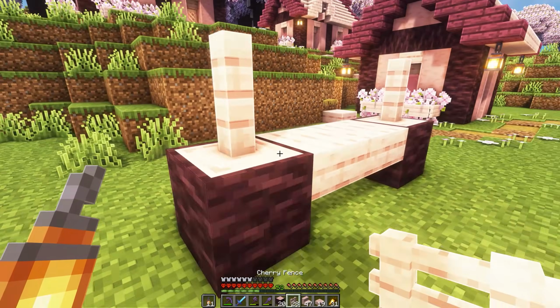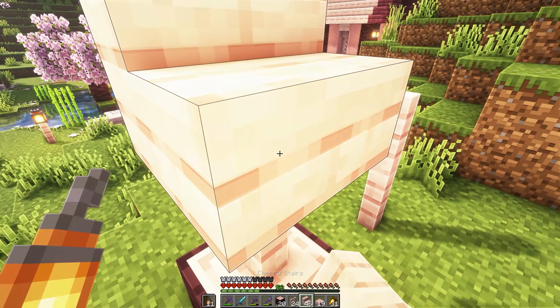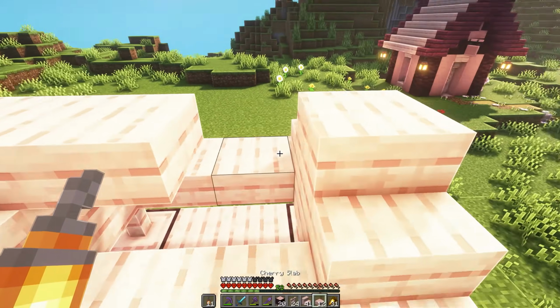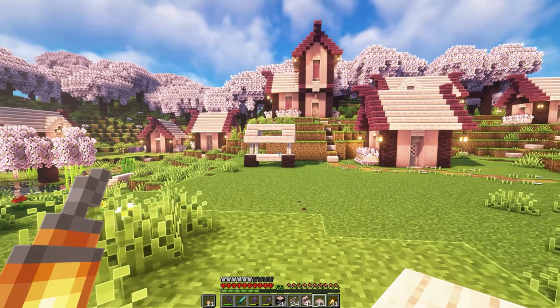Then let's have some fences that come up, and we'll add some more fences on the back here as well. Then let's jump up here and add on some stairs like this. Let's maybe have slabs in between those, and then more stairs on top of here. And then let's maybe do that and leave like a little gap in the roof. Does that look weird? Let's see. Yeah, it kind of does actually.